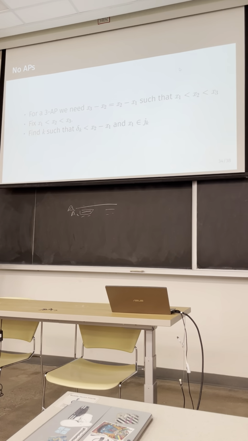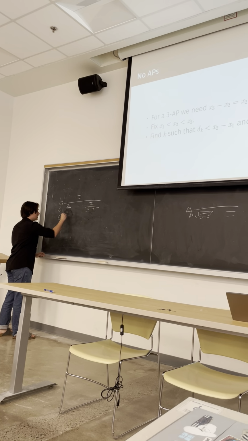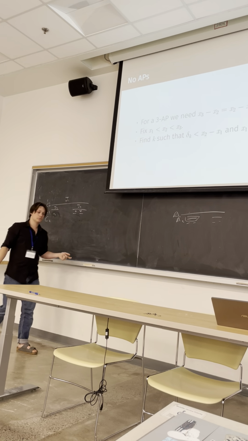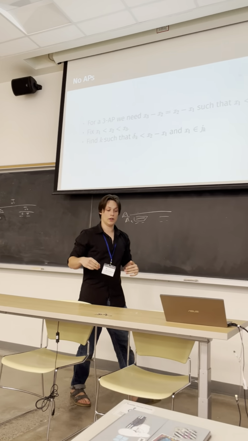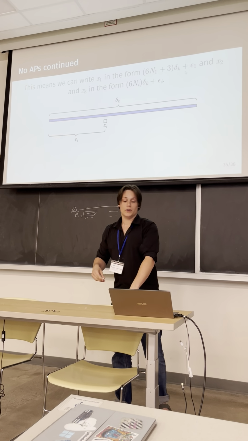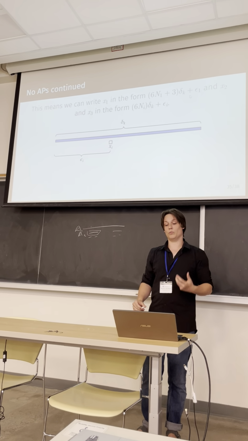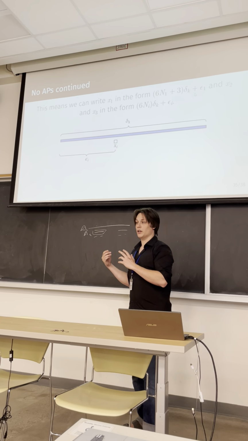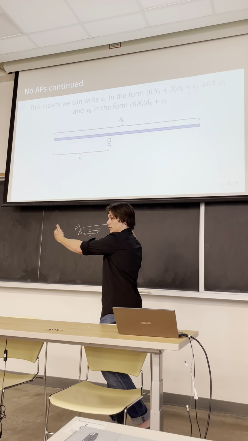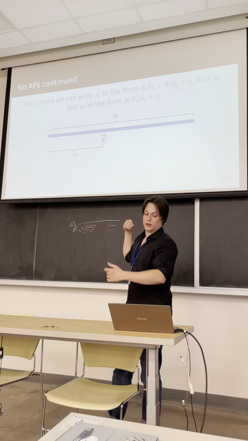For example, let's say k is equal to 2. Let's say x1 is equal to here. We'd want k equal to 2, because then x1 falls under it. And then, when we construct the intervals that contain x1, we use the first rule, the mod 3 rule. This means x1 can be written in the form 6 times n1 plus 3 times delta k plus epsilon 1. The plus 3 comes from the mod 3 rule, and the n1 just tells us how many intervals into that level we are. If n is equal to 0, then we're just at the beginning. If n is really big, then we're moving along.